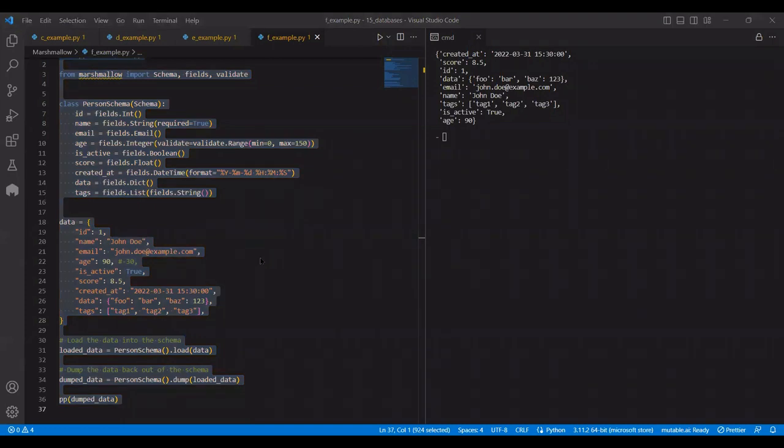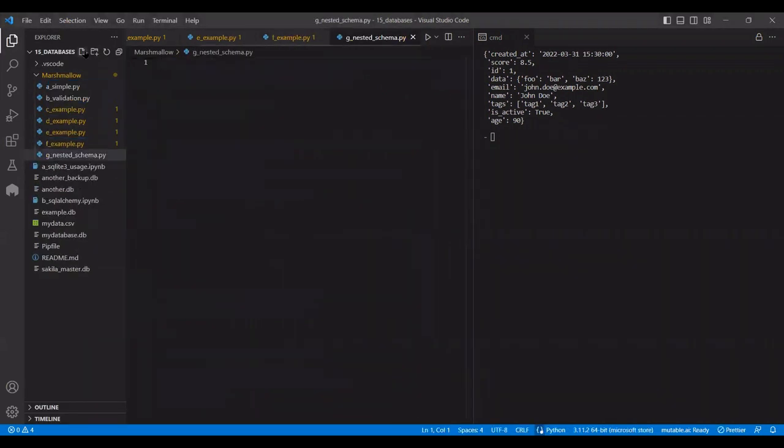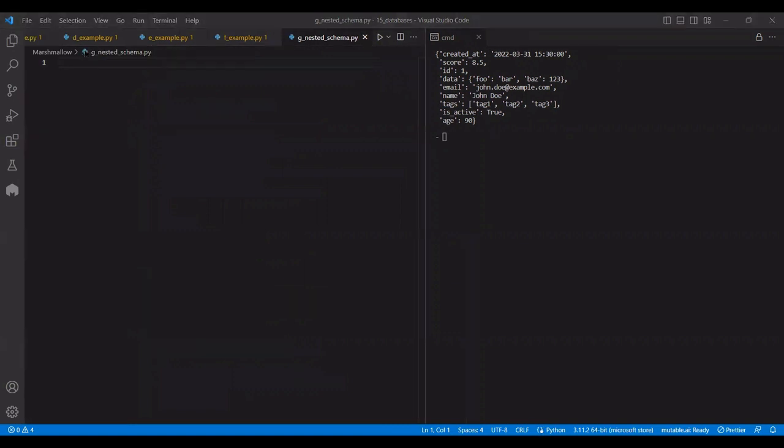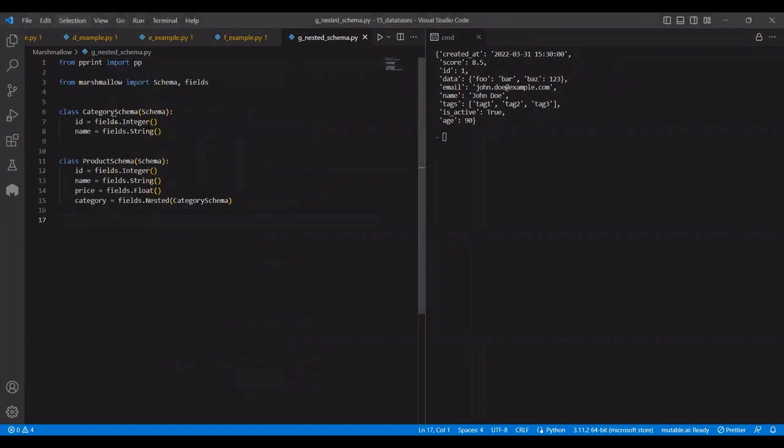Yes. And next, if you go to the more complex things like a nested relation. Nested relation means, say I have two tables this time. I create a category schema which has two values, ID and name. There is nothing like dump or mandatory, I didn't mention it. Here the product schema has ID, name, price, category. In this table, I wrote a nested relation. Category contains the category schema, meaning a foreign key relation.